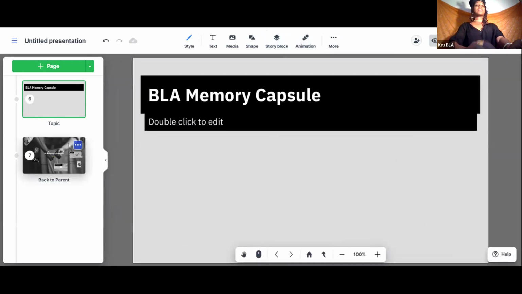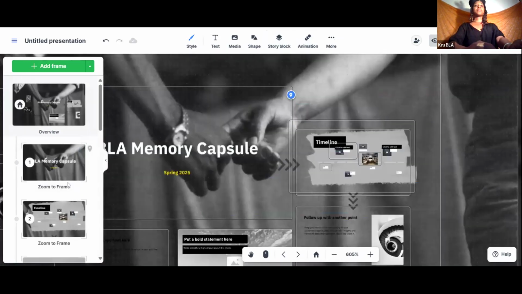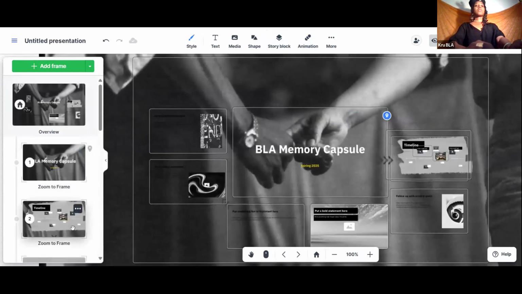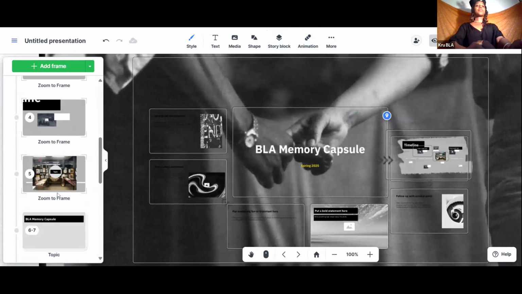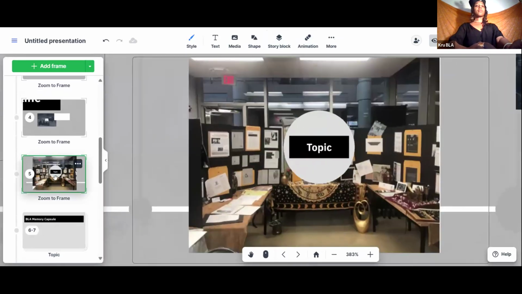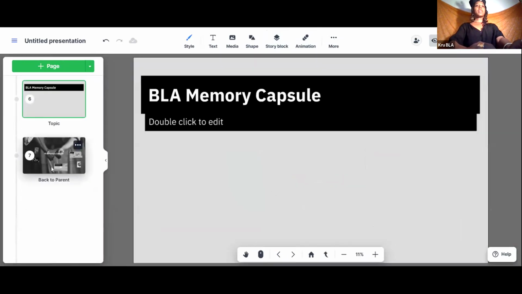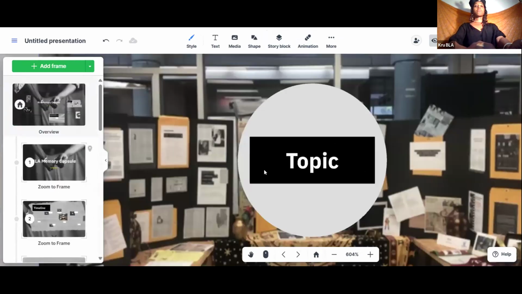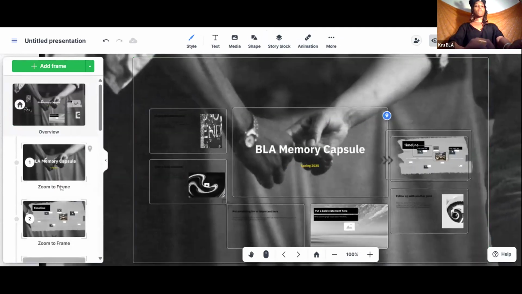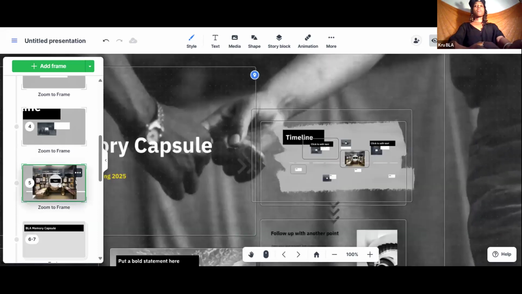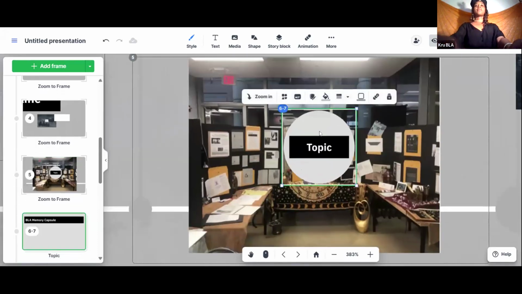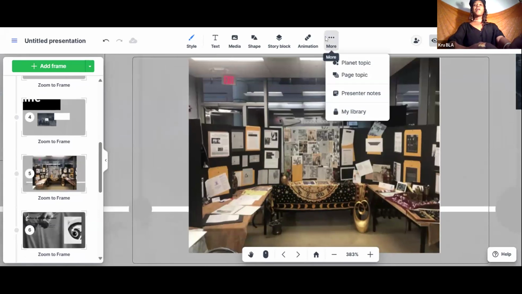Okay. Let me get back out of here. Okay, we went into that capsule, and we go back. Wait, did I choose the wrong frame? Oh, that's why.